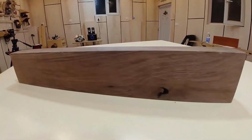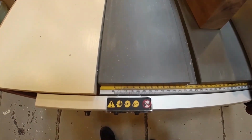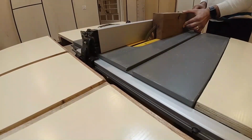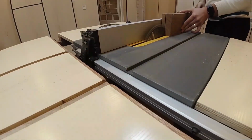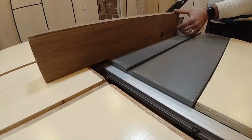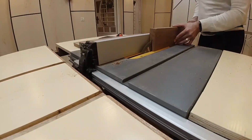I brought this beautiful piece of walnut and I took it to the table saw to resaw it. I know the resawing is easier with the bandsaw, but unfortunately I don't have it. Please, if you are not well trained and practiced with the table saw, do not attempt to do this, because it's dangerous.